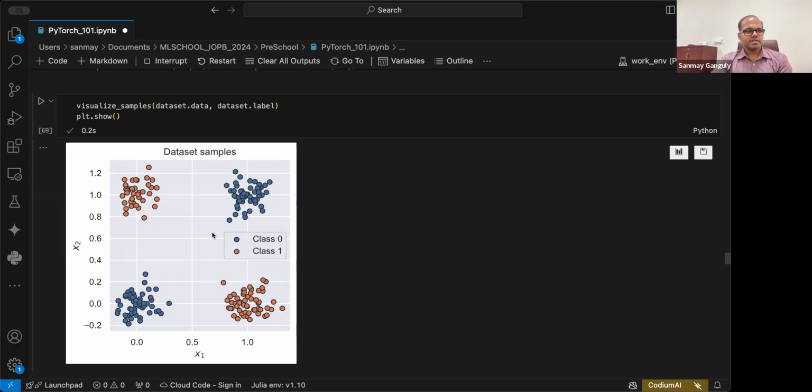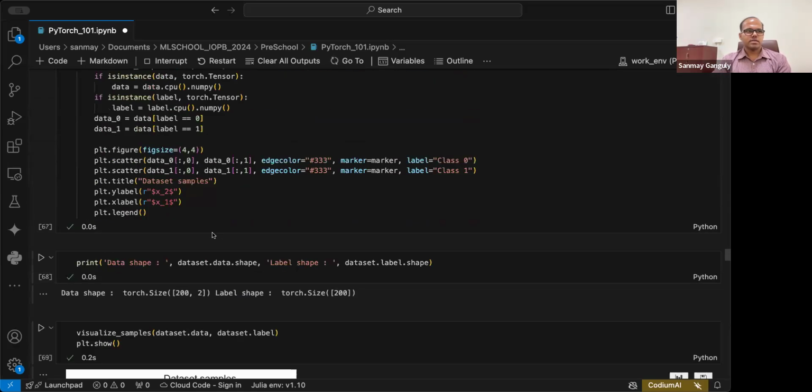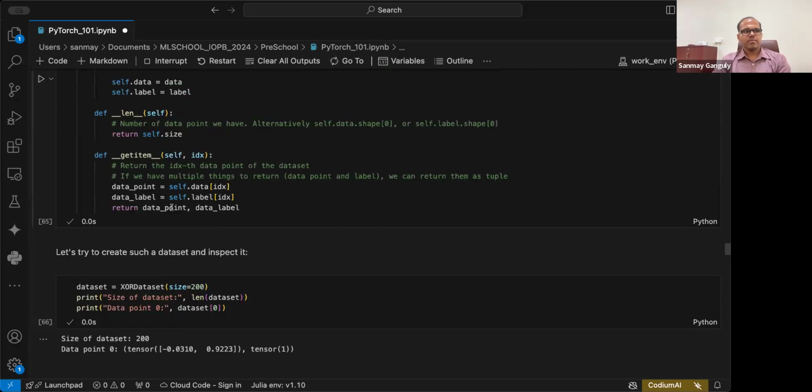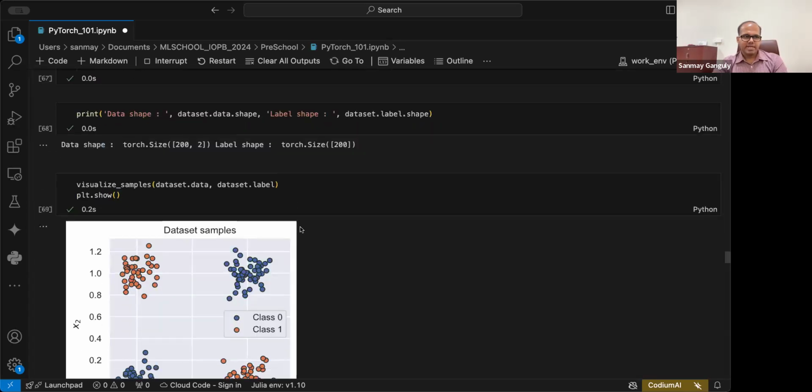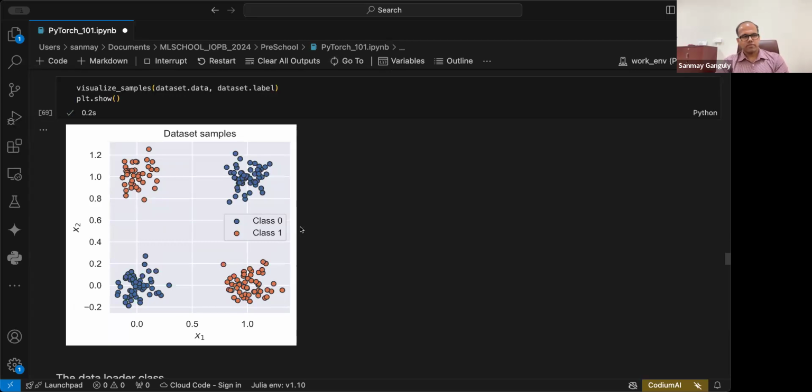And the dataset class is essentially here. The data point gives you the position vector in this 2D plane, whereas the data label returns you whether it's a class 0 or a class 1. Okay, so is this clear? What is the statistical learning task we are about to solve? Like, we want to find a neural network which should efficiently tell us, based on the location of the points, whether the point belongs to class 0 or class 1. Any questions?